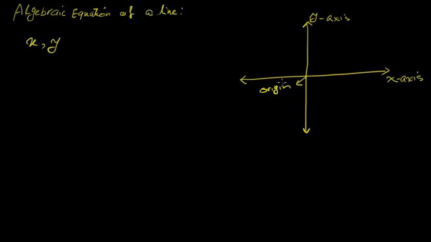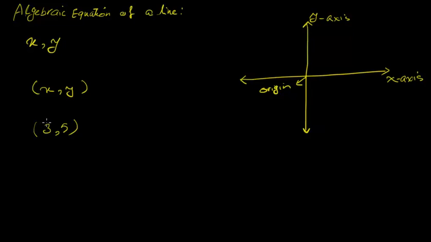Now, let's see how we can locate ordered pairs on the coordinates. We can locate any point on the coordinate plane using an ordered pair of numbers. We call the ordered pair the coordinates of the point. The coordinates are always written in a certain order, which is x and y, separated by a comma within parentheses. X comes first and y comes second. Let's say we have a pair of numbers, 3 and 5.